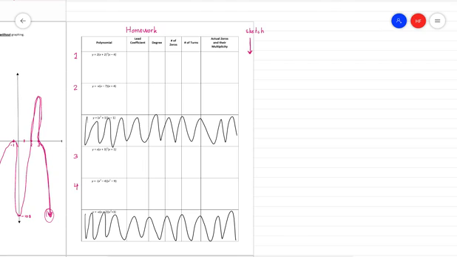Then you will know the number of zeros. The number of turns, remember it is n-1. And I'm not so concerned about the number of turns. So just write n-1. So whatever your n is, your degree, subtract 1 from that because that's as many as it can have. It might have less though. So don't be concerned about the number of turns so much. Then the actual zeros and their multiplicity. So remember the multiplicity affects the behavior at that zero. And then I want to see a sketch.